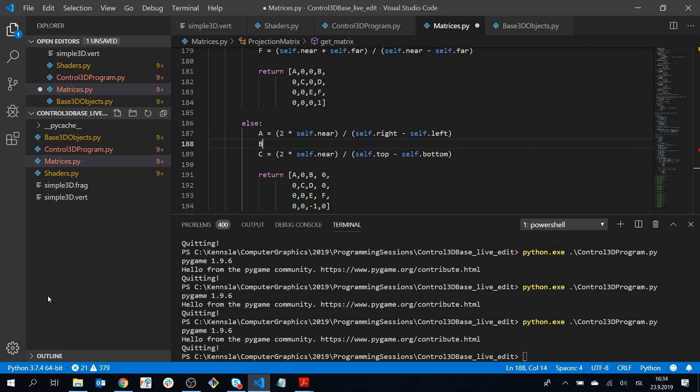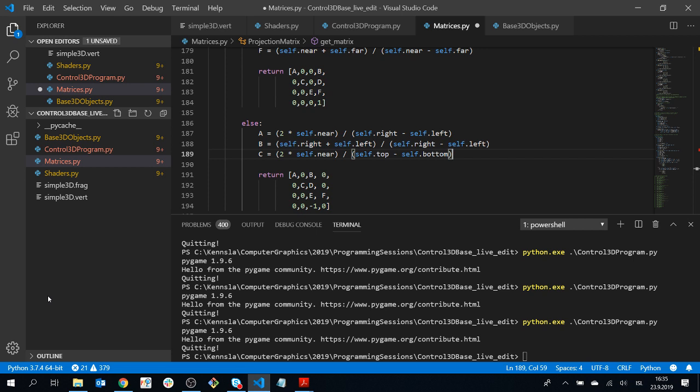Negative self.right? Sorry? I don't think it's negative in the slides. No, probably not. So it's just self.right plus self.left divided by self.right minus self.left, the width.